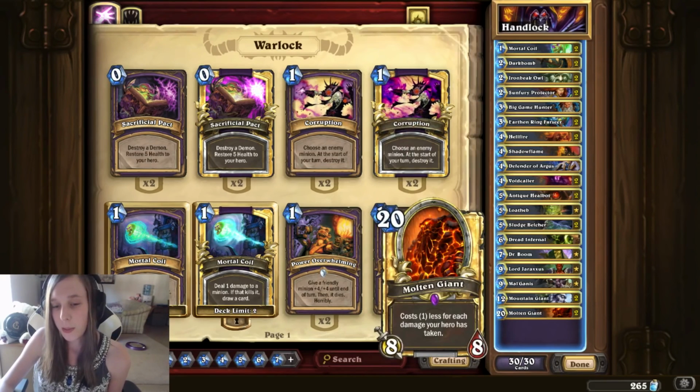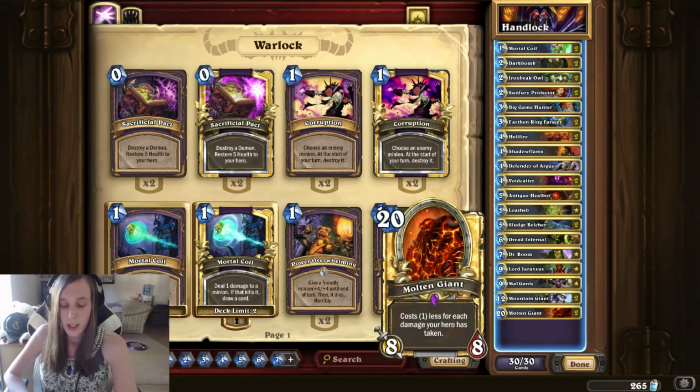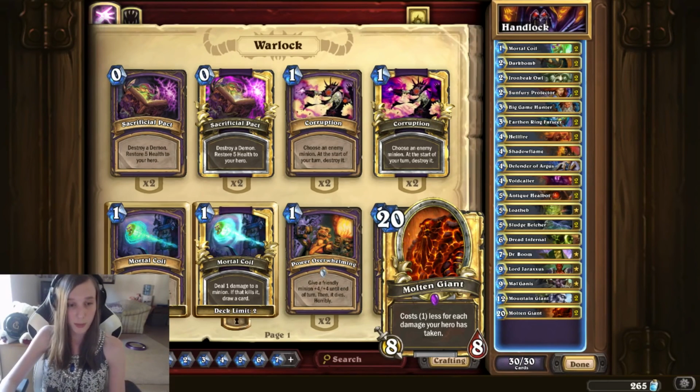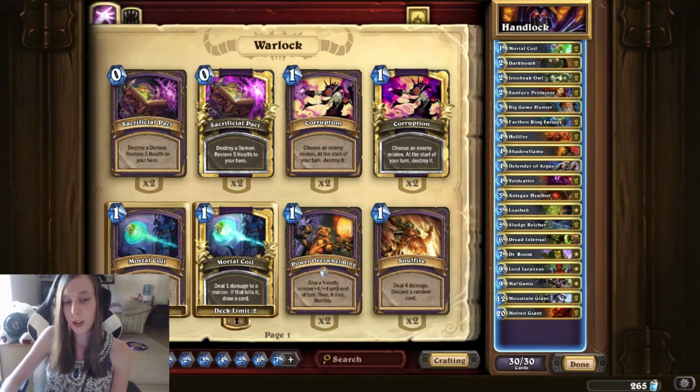And you could make an argument for keeping a Molten Giant, just to have that late game threat if he puts you too low. Just keep 1 Molten Giant. That can also be a good keep as well. Those are all good cards that you want to look for against a Mage.